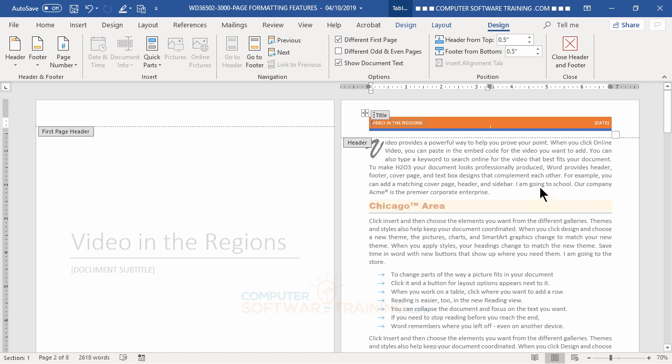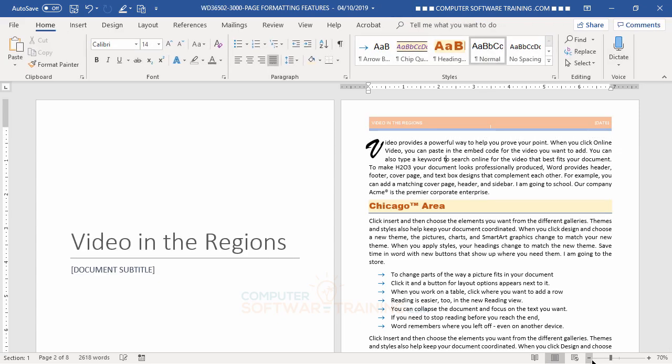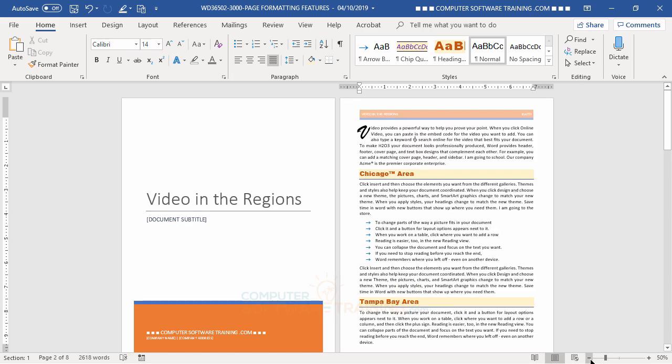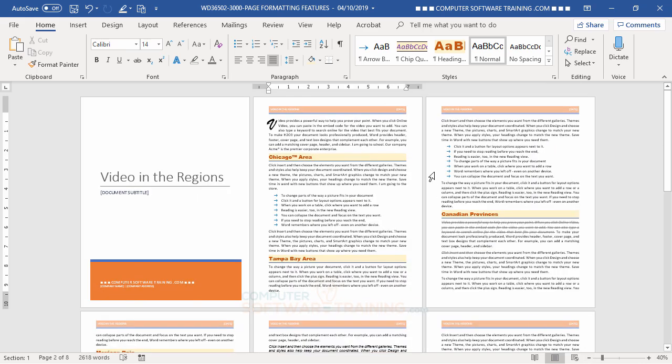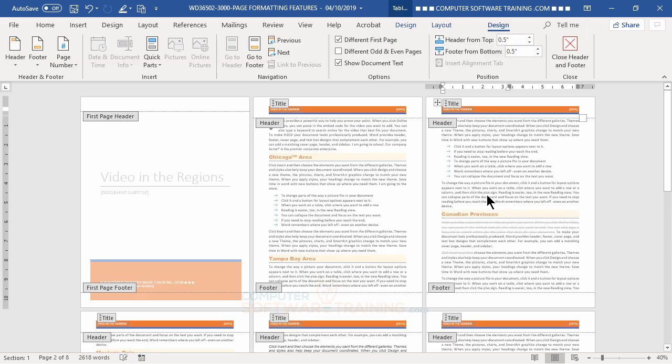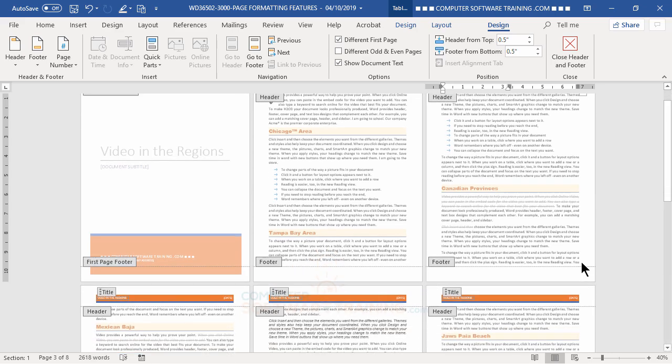Now, what happens is it puts that up in the header area, and then you're in there as well. If you look at the top here, this Design tab has all to do with your header and footer area. Let me pop out of there real quick and zoom out just a little bit so we can see this better. I'll get about 3 pages there. Okay, and then to get back in, you just double click it, and that'll get you back in.